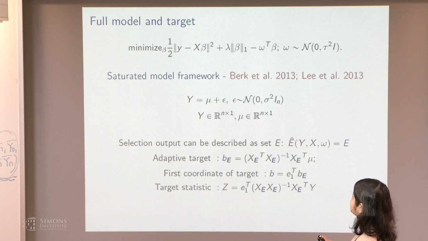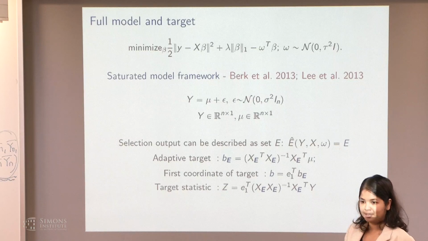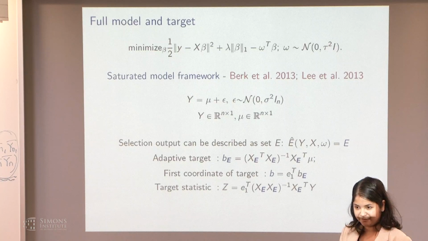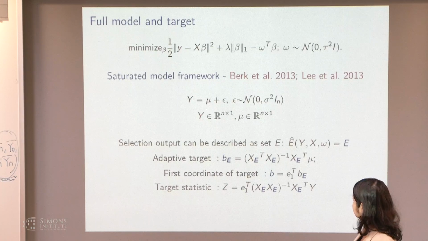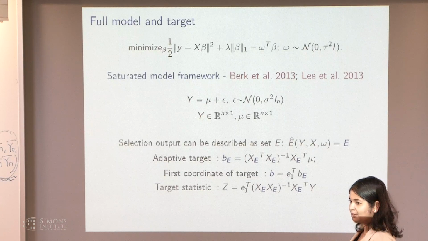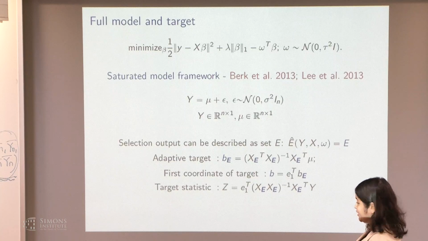So we have this randomized lasso objective. Now, coming to inference, I always have to talk about a model and the target that I'm inferring about. It's the same target that I've been talking about so far, but let me go over it quickly. Just for consistency's sake, I'm not very happy with the saturated model, but I'm sticking to the saturated model that Lee et al. used. This is also used in the Panigrahi paper, where you assume that your data is generated as Gaussian with a mean mu, plus some Gaussian noise. This is the model that you're using for inference.